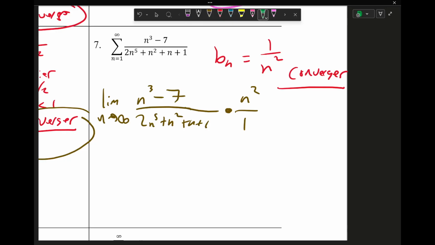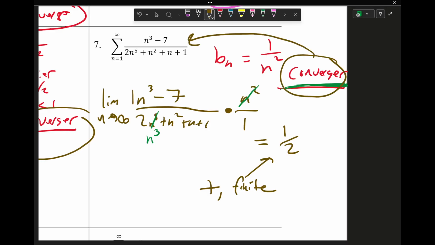And again, that's a great pick, not just because I know whether it converges or diverges, but this n squared, you can think of it as reducing this from n to the 5th to n to the 3rd. And just like infinite limits and horizontal asymptotes, the only thing that matters is this first part. So the limit's a half. I could care less that it's a half. I care that it's a positive finite number. And because that's true, what I compared it to is also the answer to the question that I started with.